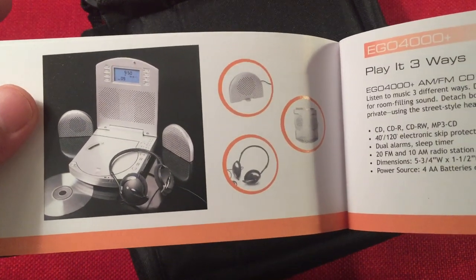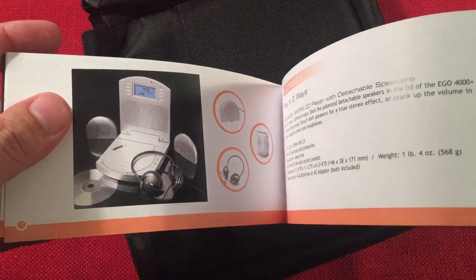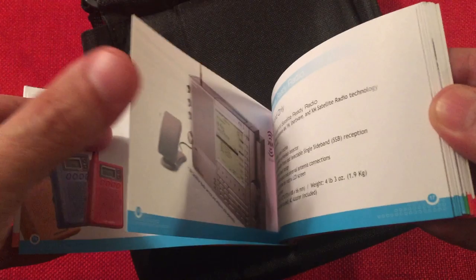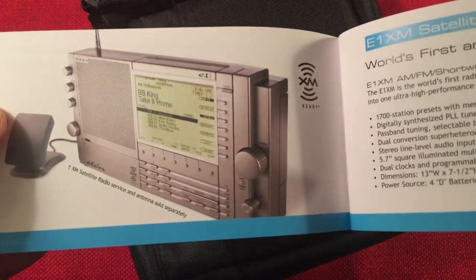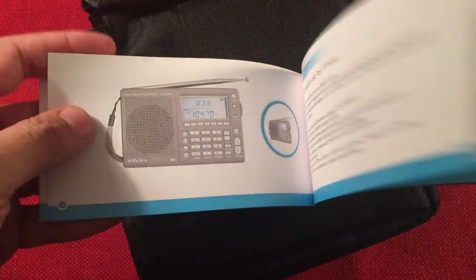Oh, look at that. Flip top. Was that a CD player? Detachable speakers. Oh, that's pretty awesome. Let's see. Yeah, here we go. We got some shortwave radios. Yeah, there's a bad boy. Cool. Nice. So you get the idea.